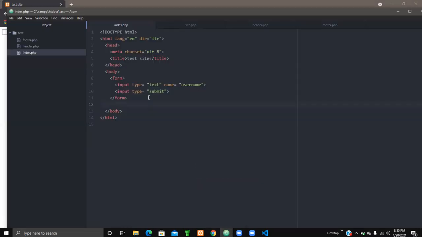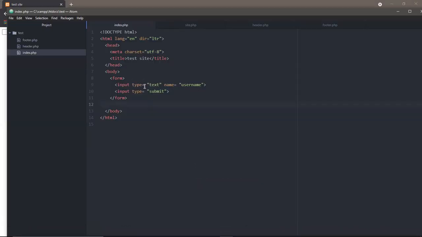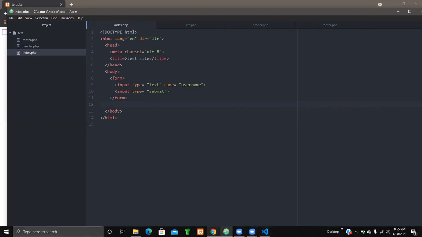Okay, so you see these type text. So if I want to type in my site, it will take texts. Okay, there are some suggestions there that are drawn because I have worked in this interface for long. So it will take texts only.